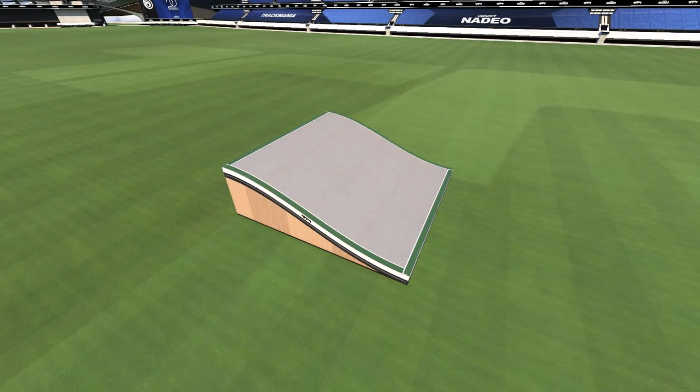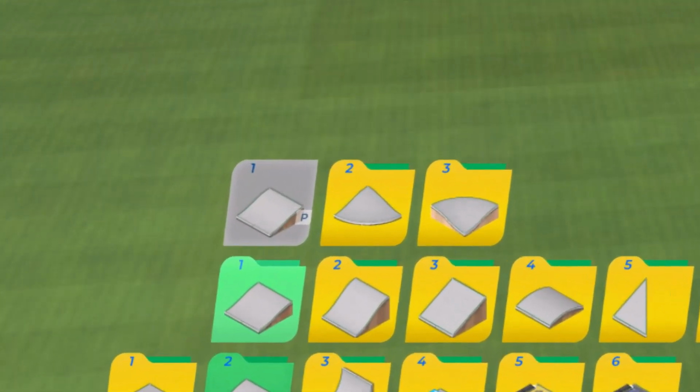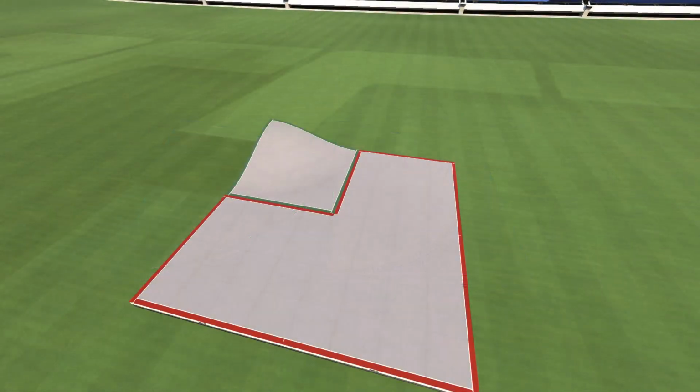Block 1 is a normal ramp on a straight. Block 2 and 3 are ramps and turns. 2 has the lowest part of the ramp being on the outside, whilst 3 has the highest part of the ramp being on the outside. There are 2 variants of both these. Block 1 is a normal block, whereas block 2 has a road on the bottom, so you can connect it to other parts of the track.